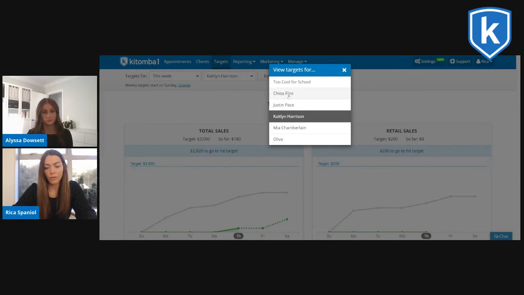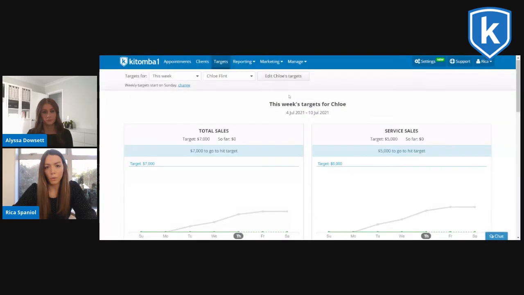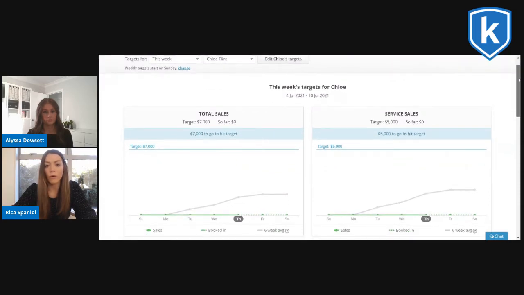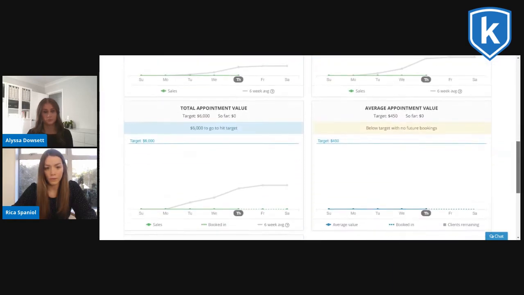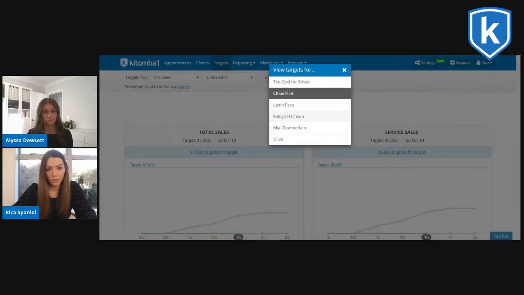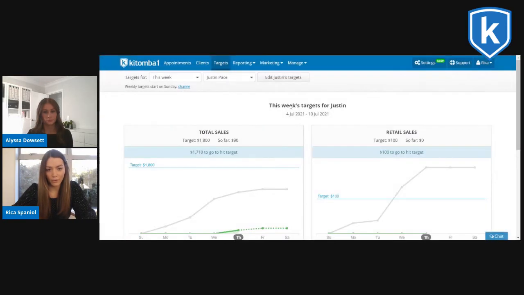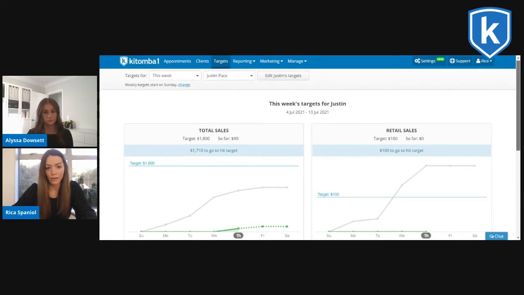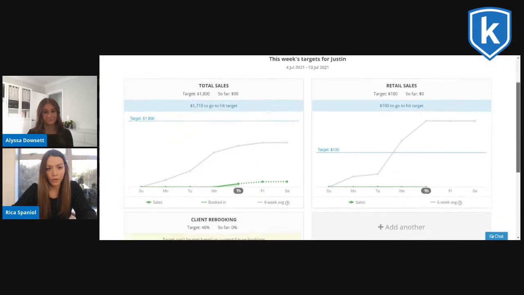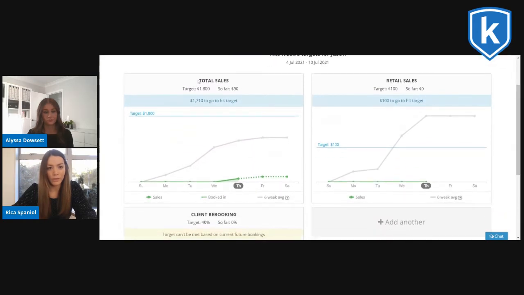So let's have a look now, for example, for Chloe, what your targets would actually look like, what Chloe would see if she was tracking from her phone, if she wanted to have a look how she's going for the week. So let's see. Oh, actually, let's have a look at Justin because he's actually done a few more sales, so it's just a bit easier to see what it can predict for you. So if we jump into graphs here, we'll see it's got all our KPIs that we've chosen beforehand. It's got them all set up here.